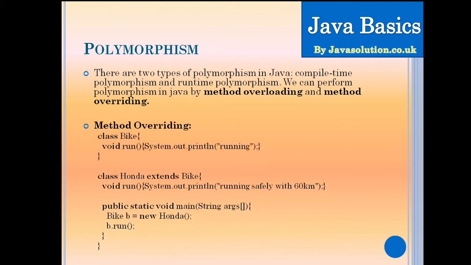So, method overriding, right? Let's say you have a class named Bike which has a method called run, and now you're going to create your own class, say Honda, which extends the Bike class, but you don't want to stick with that run method, right? Because your Honda runs in a specific or different way from the Bike class. So you say, okay, I need some functionality from the Bike, but the run method, I don't like it. I want to provide my own implementation for that run method. So you say, I'm going to override the method which is defined in the parent class.